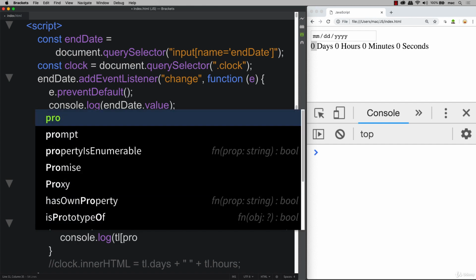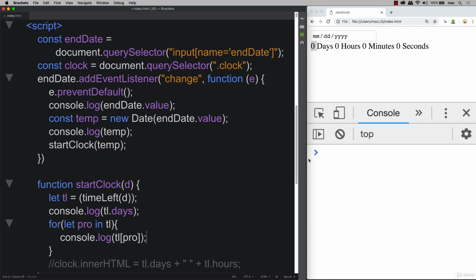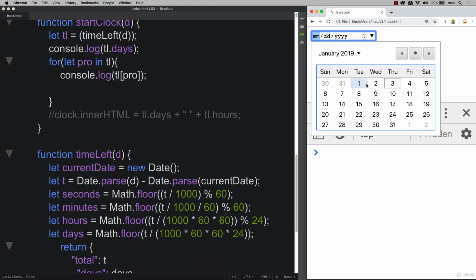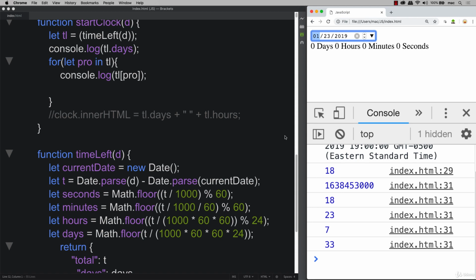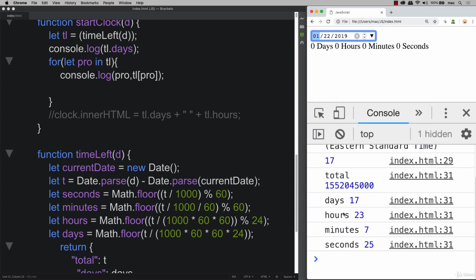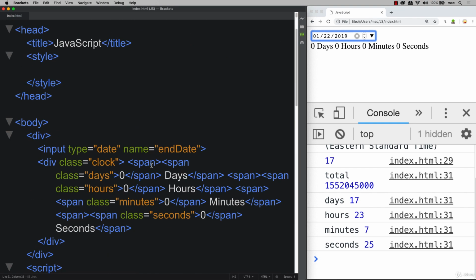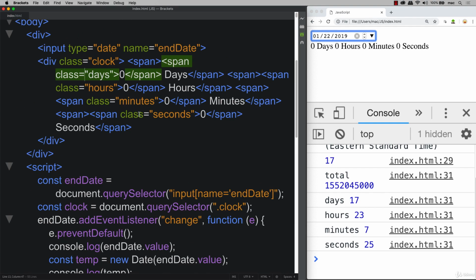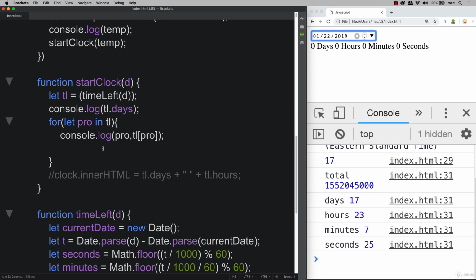When we try it out, we see that we get all of this information output. We can also specify the property itself on its own and click it once again. So we've got days, hours, minutes, seconds, and these actually correspond with the classes that we have within our HTML.